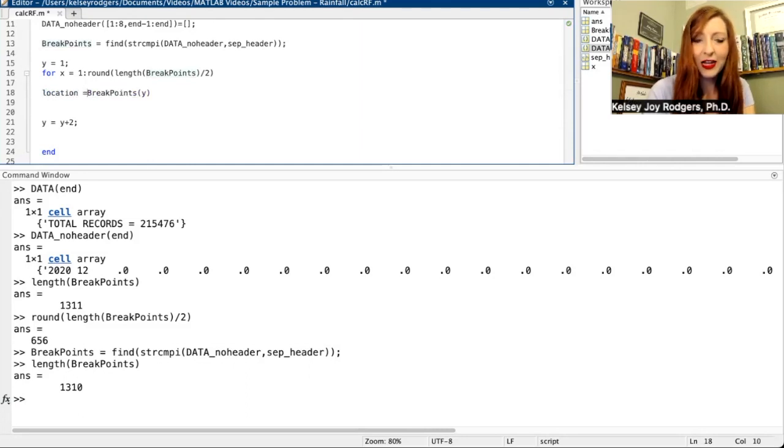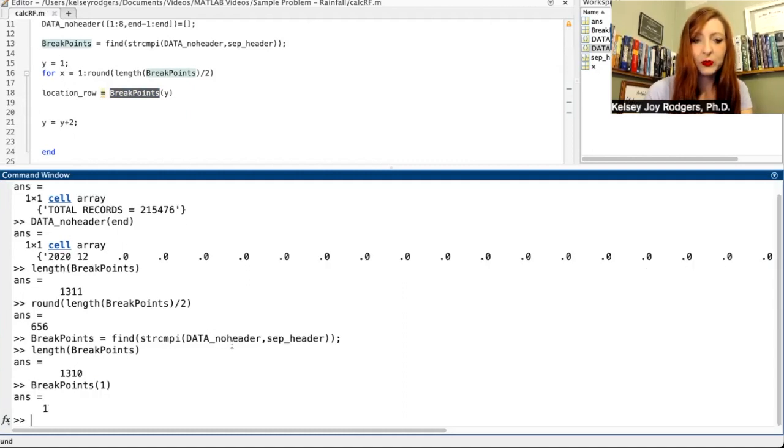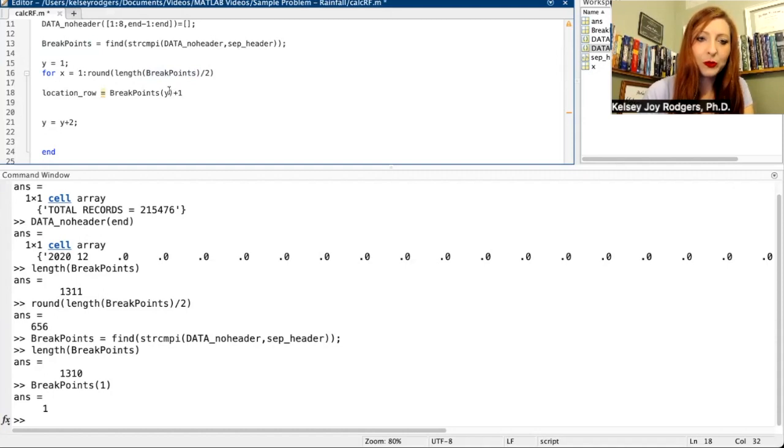And my location is actually going to be, whatever that value is, location row, whatever that first part of breakpoints is. So for instance, breakpoints, the first one, it should be 1, yes. So it's not on 1, that's my header, so I want to be +1, which is going to be right below. And then it looked like there was actually 2, so I mean +1 +2. So +1 will be part of my location data, and then +2 will be the other part of my location data.